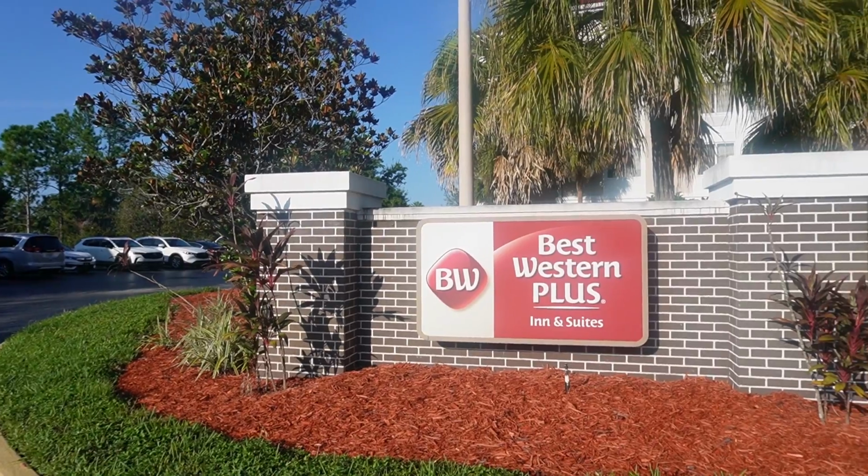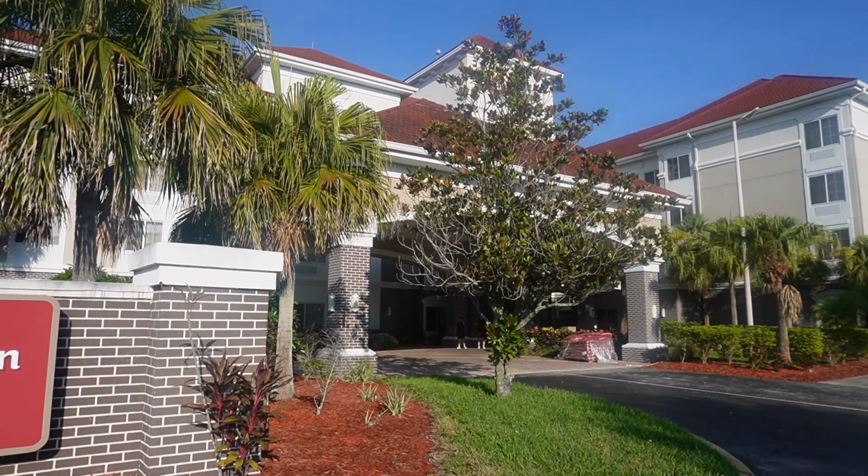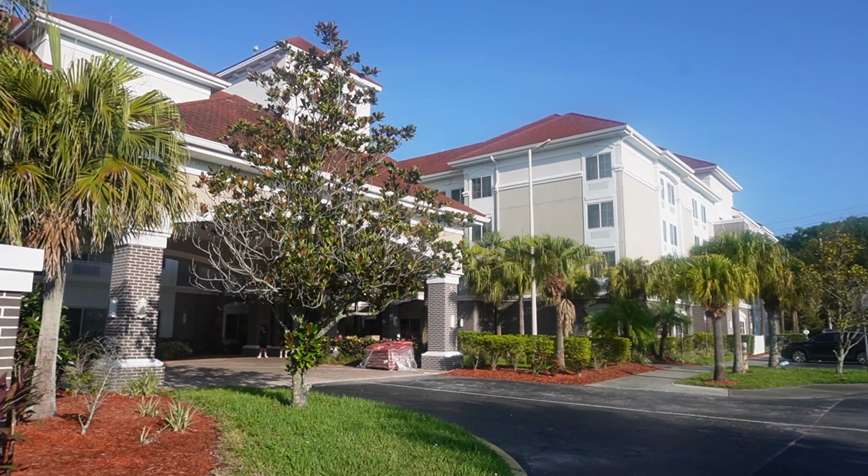That's exactly what this Best Western is, and as I mentioned, I went on the Disney World website and looked at the list of good neighbor hotels, and this is one of the ones that really stood out to me that I felt comfortable staying at, not only because it was cheaper, but it also just seemed like a nicer place to stay as far as the list went.